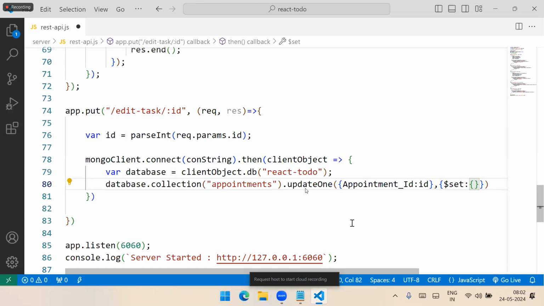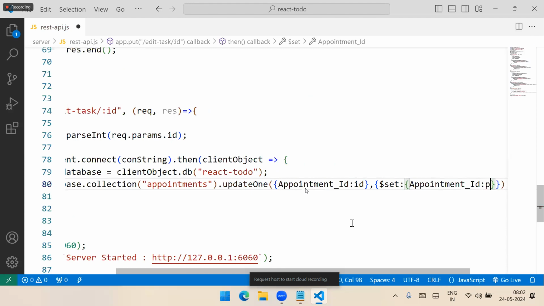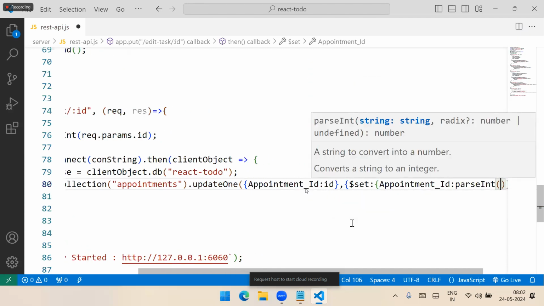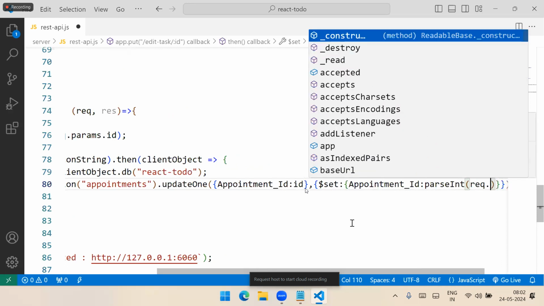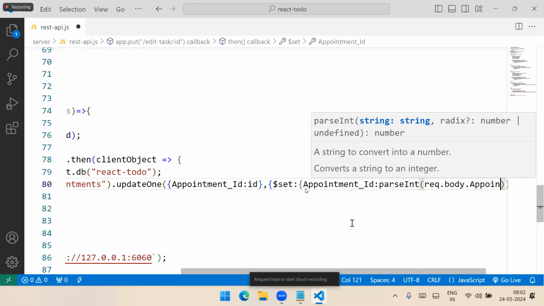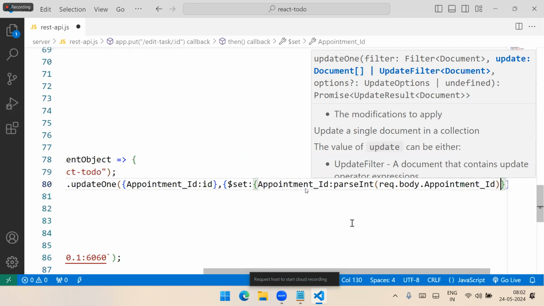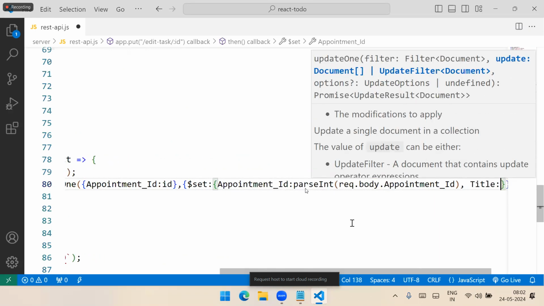So the details: appointment ID, from where will it come? parseInt(request.body.appointmentID). That is one detail. Next, title. Title will come from request.body.title.